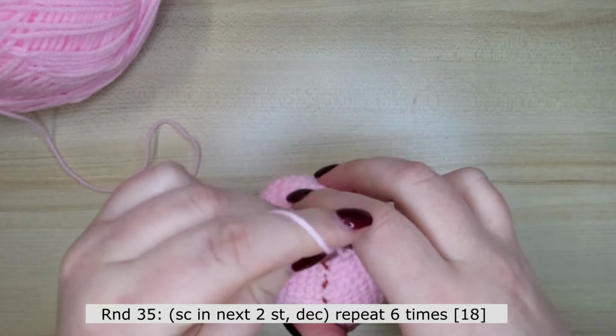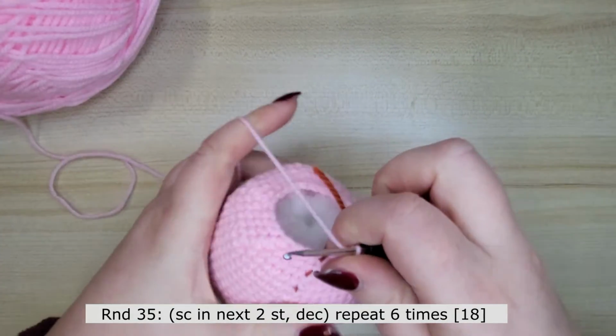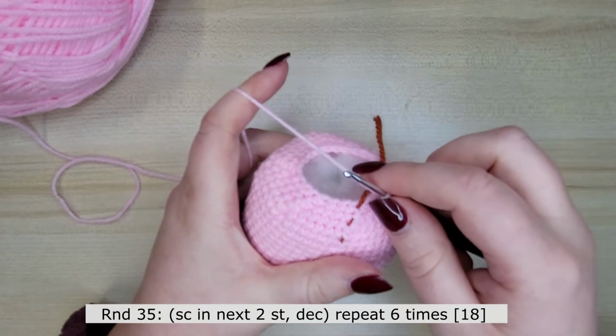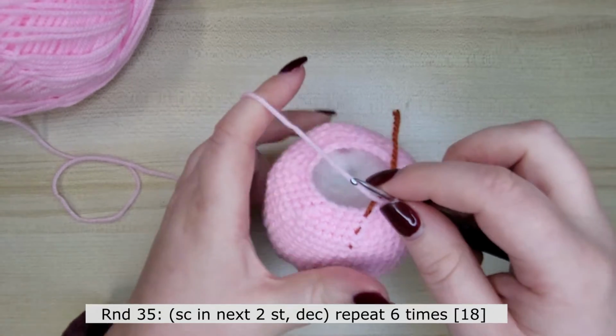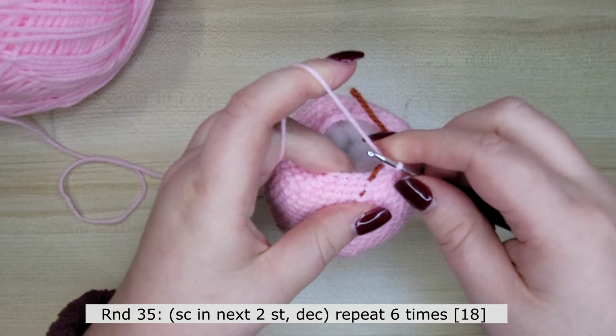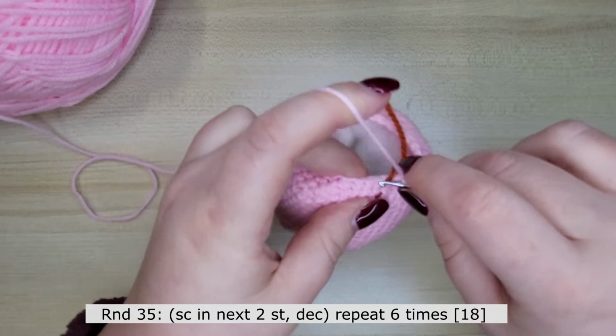So our round 35 will be again decreases. We're going to do 6 decreases, and we're going to follow the sequence of single crochet in next 2 stitches and then decrease. We're going to repeat the sequence for 6 times, and at the end of our round 35 we're going to have 18 stitches.